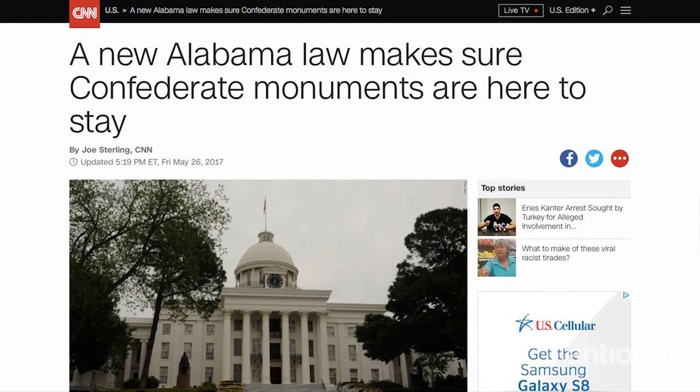Okay. In response to that, what does Alabama do? Alabama goes into general session and makes it state law that no city or no kind of city official or figure has the authority by law, in other words, it's against the law, for them to remove a Confederate monument. In other words, they just went in and made sure that they were going to protect all of what they believed was going to be their heritage that way. It's a relevant current thing.